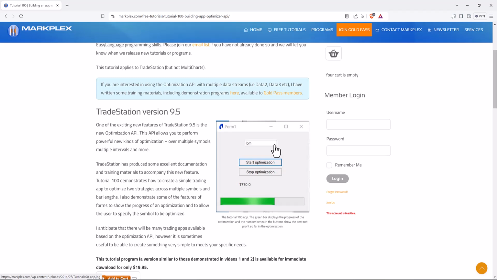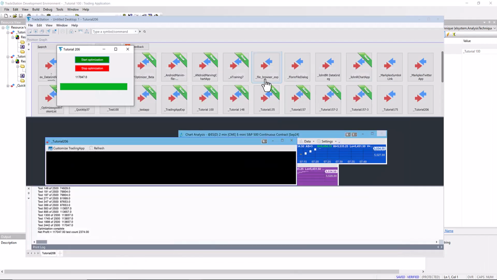So Quicktip 37 added the ability to import a file, and what I've done in this new program is, rather than importing a file, when we click the start optimization, you have the option to actually find a file on the hard disk containing a list of symbols. The program will then upload that into the program, put those symbols into a token list, and then use that token list in the optimizer API and do an optimization using the symbols.